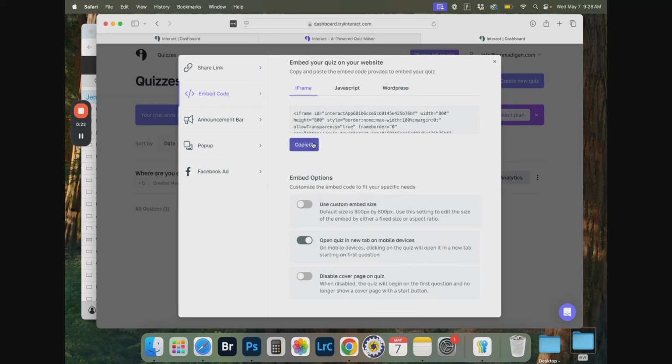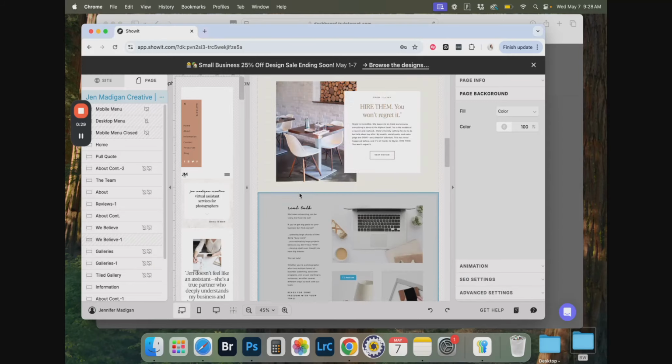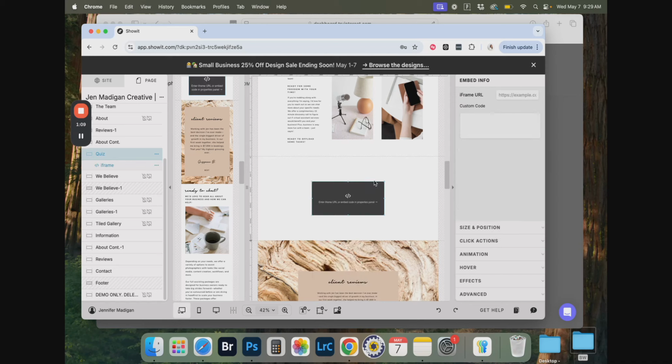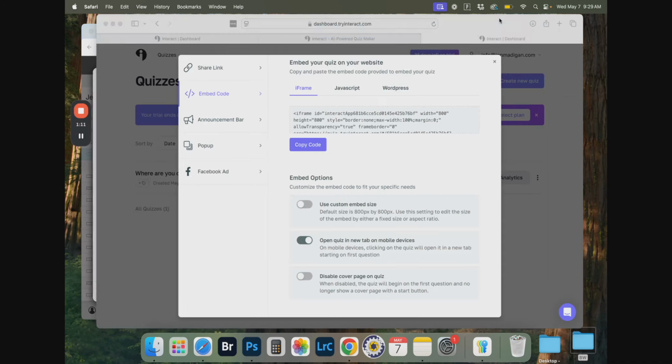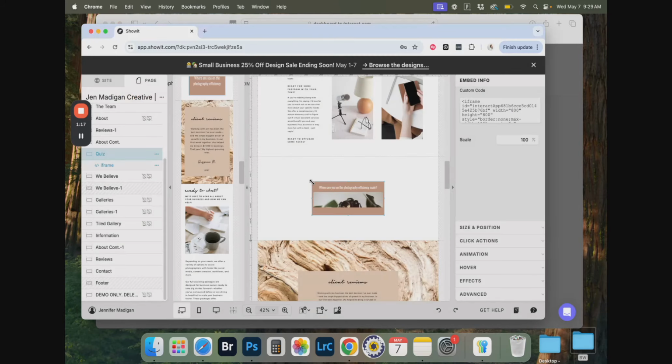The way that I'm gonna do this for show is pull the iframe, and I'm actually gonna just add a new kit. So we're just gonna do the embed code. Pop that right in here and make adjustments.